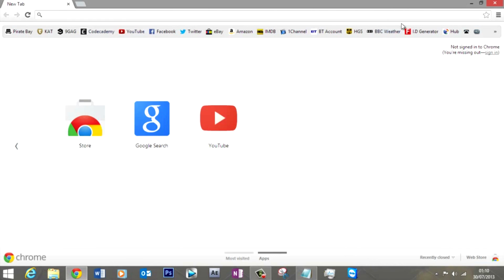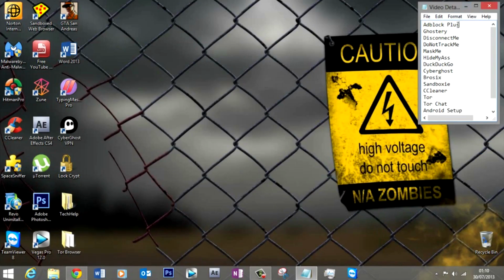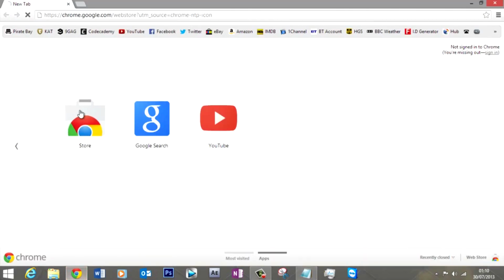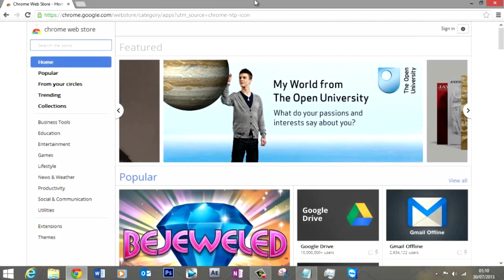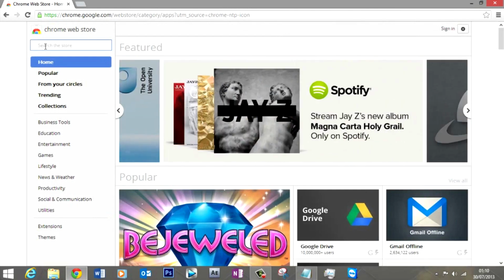So first thing you want to do is install Adblock Plus. I'll be covering these topics in the video, and once I'm done, you'll have a totally different web experience. So you want to go into the Chrome store right here and install Adblock Plus. You can't do this on Internet Explorer because it doesn't have an app market. You can probably do it on Firefox. Opera has an app market, but it doesn't have the extensions you need, so you're pretty much restricted to using Chrome or Firefox. Maxthon and other browsers probably won't work either.